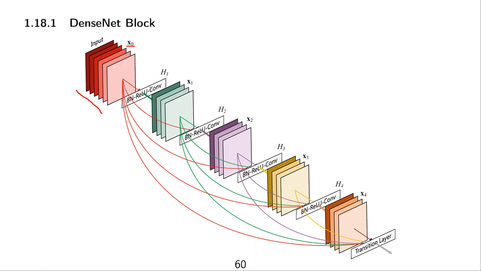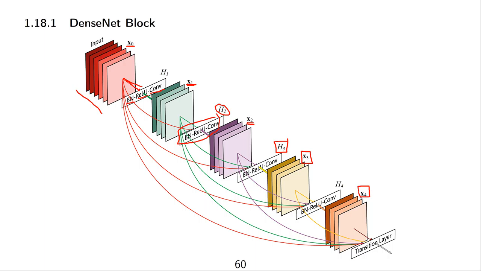And then what we see here is one computational layer that is a combination of batch norm, ReLU, and convolution. And this tensor X0 is input into this first convolutional layer. And as output, we obtain the tensor X1. Again, we see this abstract representation of multiple channels of this tensor X1. Tensor X1 will be input to this convolutional layer. I guess the authors call this H2. And as output, we obtain the tensor X2. X2, again, will be input to H3. The output will be the tensor X3. Finally, X3 is input into H4. And as output, we obtain X4.